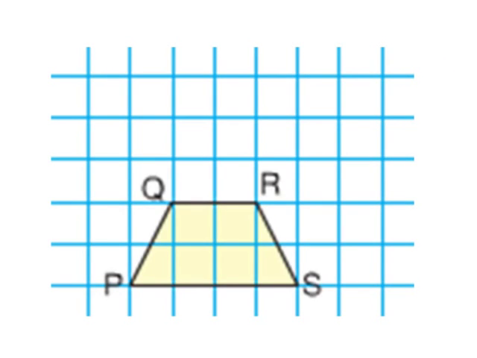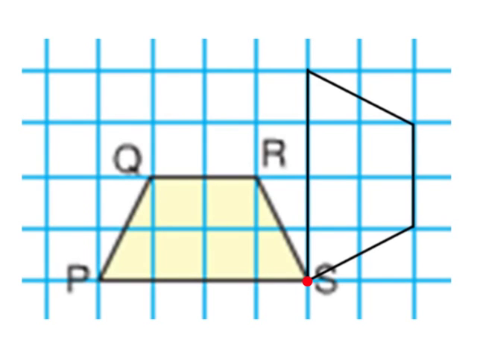So here we have trapezoid PQRS. We are going to rotate trapezoid PQRS 90 degrees or quarter turn clockwise. First thing we need to determine is where the point of rotation is. So we're going to use vertex S as our point of rotation. So we drew a little red dot on vertex S to state that that's the point of rotation. So let's go ahead and rotate our trapezoid.